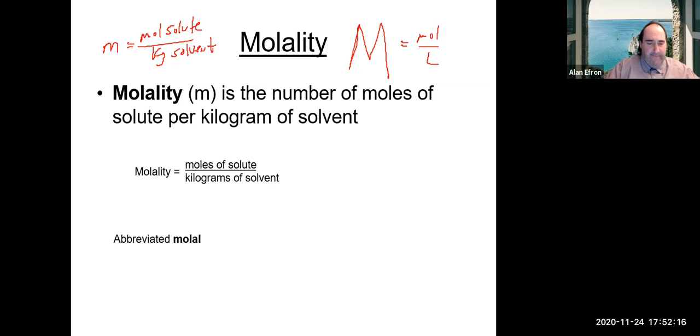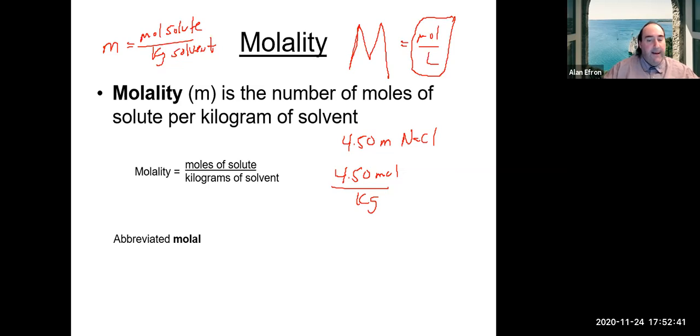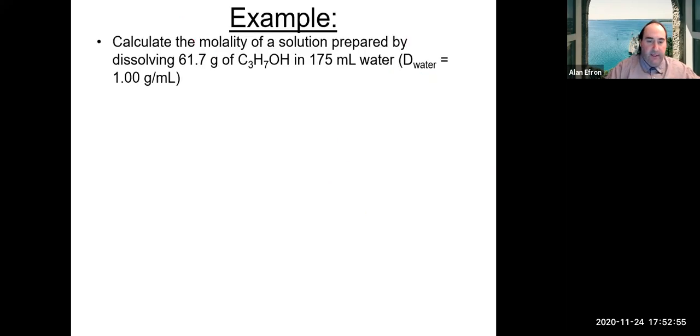And again, very much like molarity in that sense, numbers are oftentimes given like 4.5 little m sodium chloride. And you oftentimes want to convert that little m into both of the units so that you can see them, kind of like what we do here with molarity, converted into moles per liter when we do calculations, so you don't forget where this goes. So that is moles of solute divided by kilograms of solvent, which is the molality, not molarity. So why don't you give one a try here and see what you come up with.